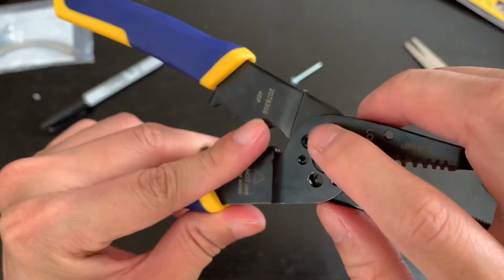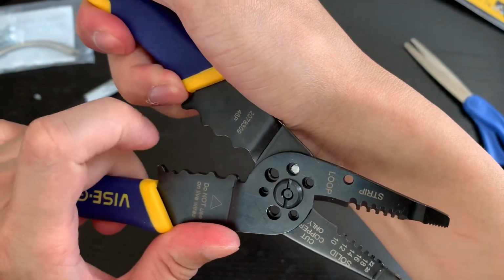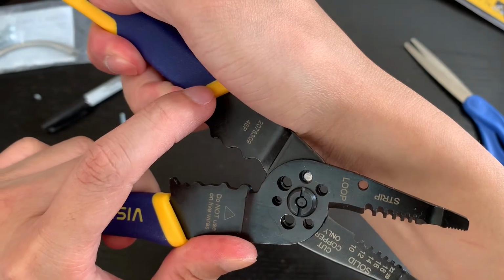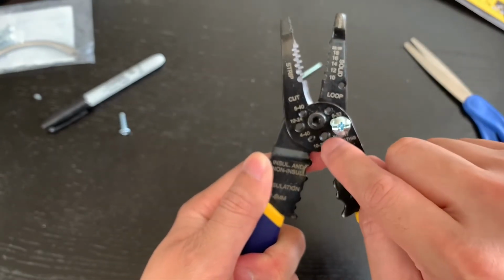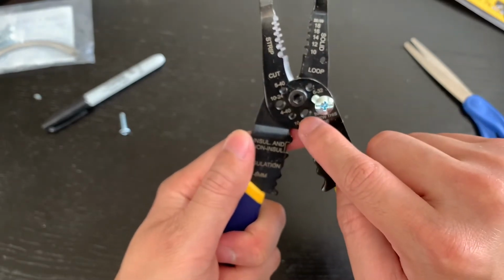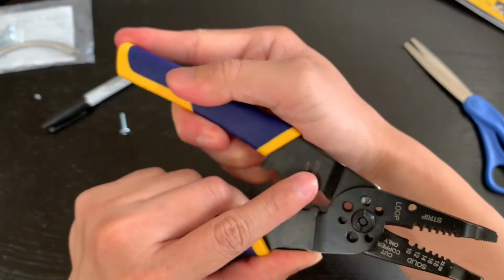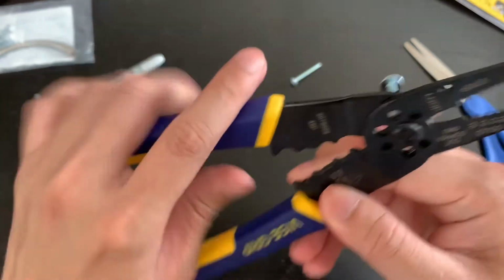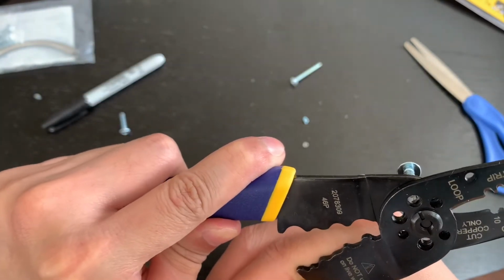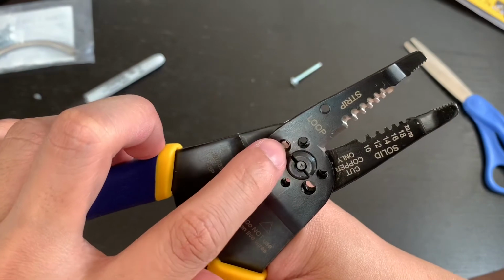Oh, actually, you can see it in here. See? Let's focus the camera again. Right there, you can see it. Because the hole right here at the front is the exact size of the screw, but the hole back here is way bigger, so you can see your markings. There you go. Just open it like that, and you will be able to see right there. See, there's a gap in between right here, so you can see your marking. So let's try that one more time.